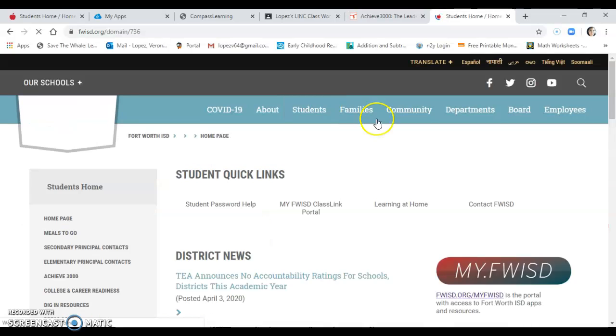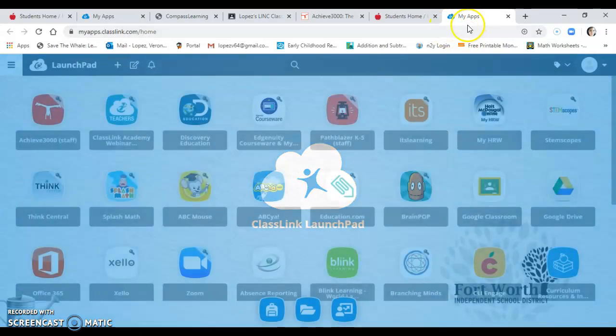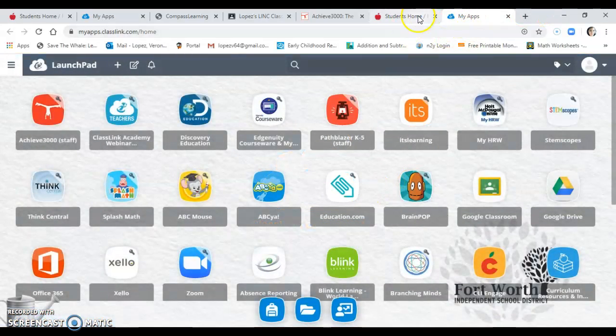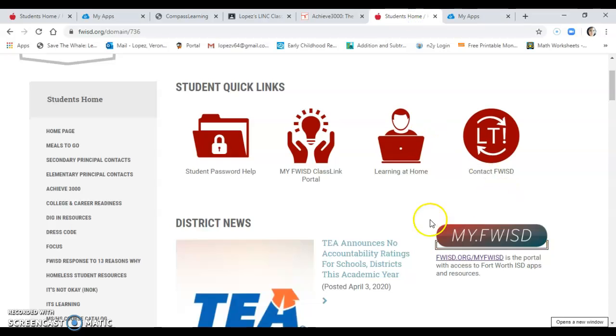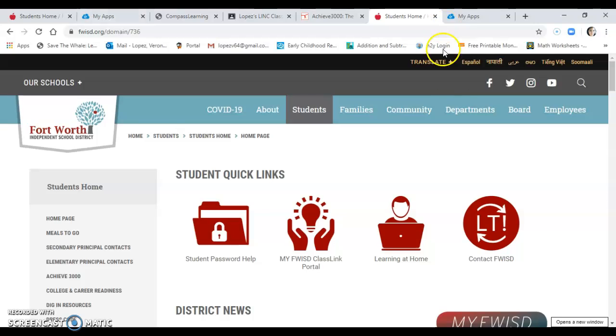When you click Students, you click My Fort Worth ISD. Once you get here, that's it. You don't have to do anything else. Of course, once you get to this area, it's going to tell you to log in with Microsoft. It'll log you straight in if you're on your Chromebook. If you do not have the Chromebook, then you will log in only if you don't have.